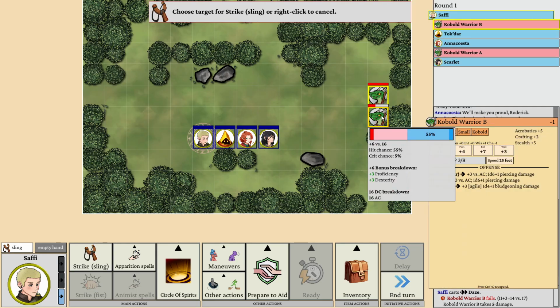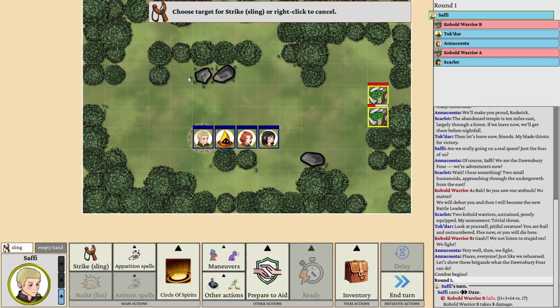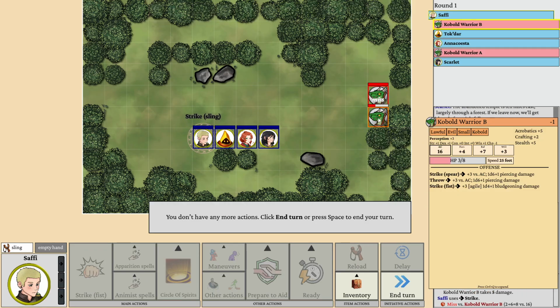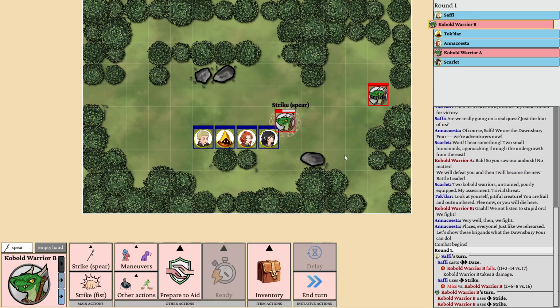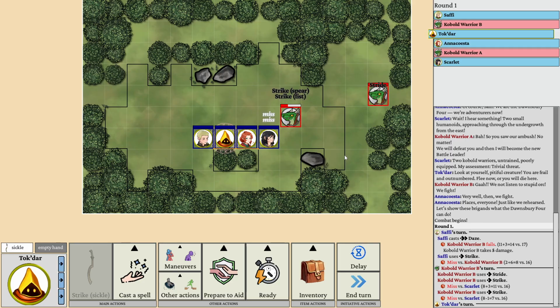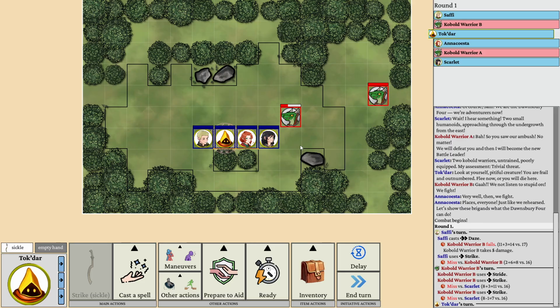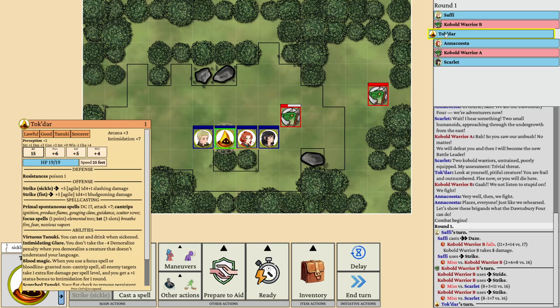Let's see what the chance to hit is. Not super great. It's basically a coin flip. But if we hit, we take this guy out before he gets to act. So it's that or stride into safety or some better location. You know, I'm gonna take the coin flip here. That's a miss. Okay. So we're gonna end our turn, and this kobold's gonna get to go. Yeah, he did a stride and 2 strikes. Luckily, he missed both. Okay, next up is Tokdar.